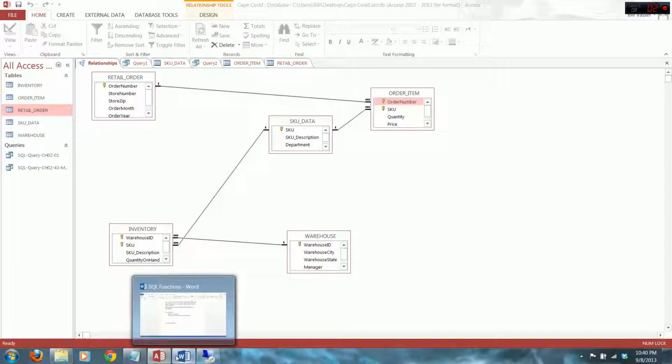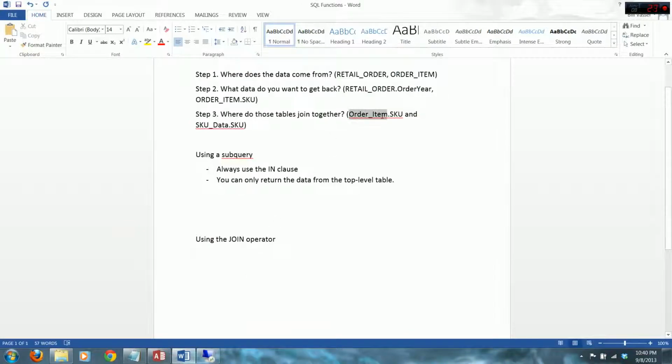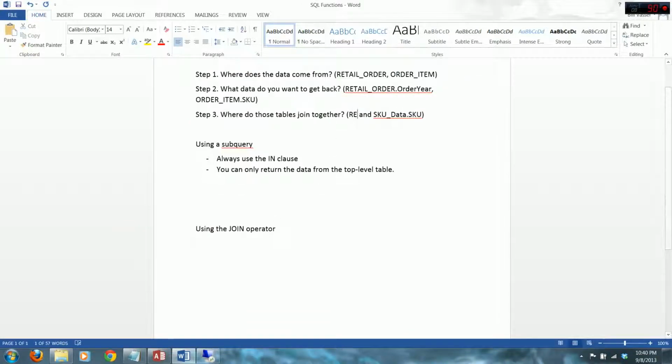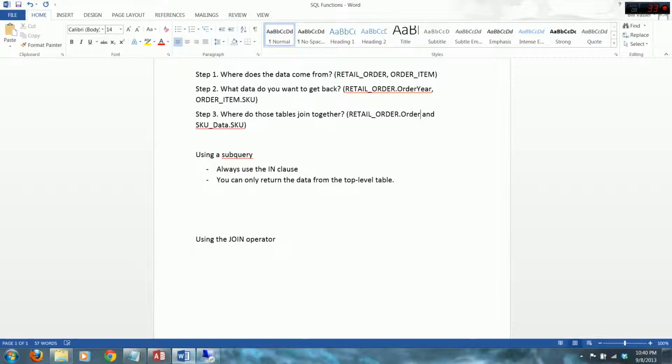So these tables join together on retail order dot order number and order item dot order number. We had discussed that when we're using a subquery, you can only return the data from the top level table.